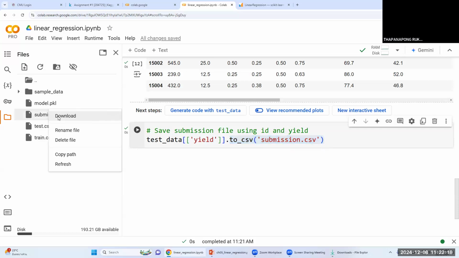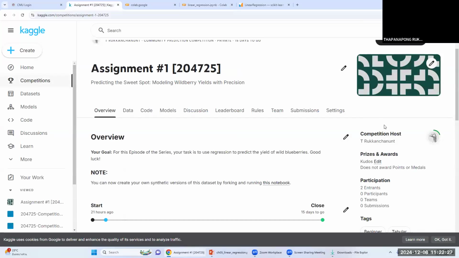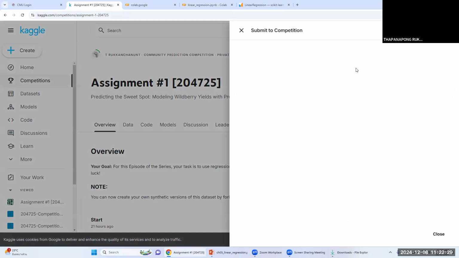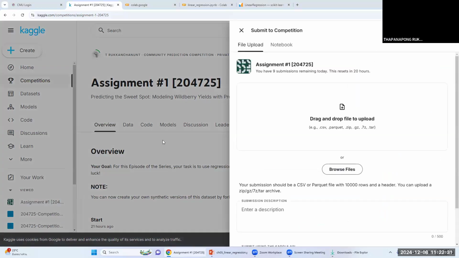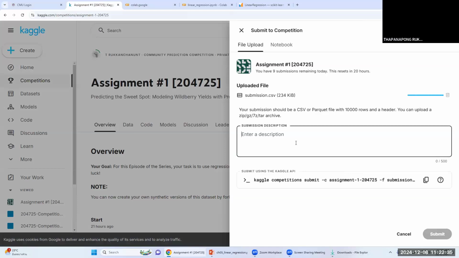And you can download this. You can download the submission. And you go to the assignment, and you can submit your submission CSV. And so I can say that this is maybe the default linear regression from scikit-learn.